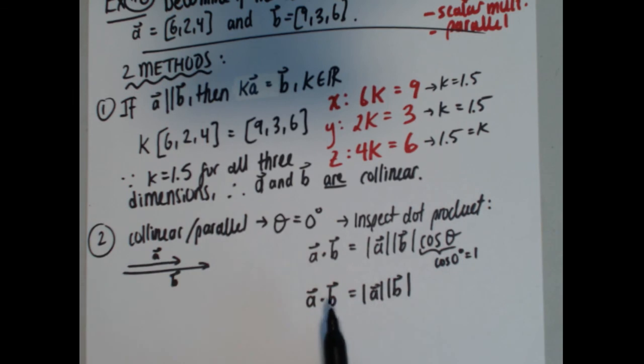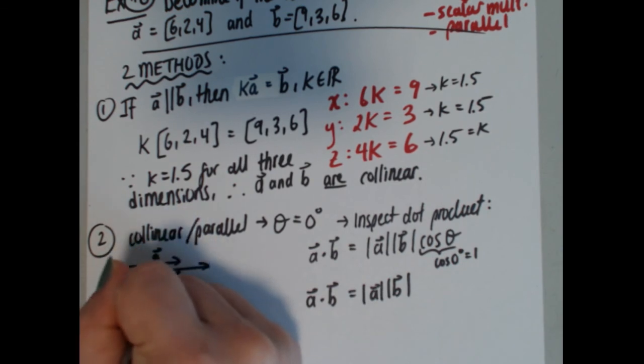Okay, so if you have A dot B is equal to magnitude of A times magnitude of B, you can most likely rearrange this equation and we'll try to figure out what you have here. By solving for A dot B, that's going to be a scalar, and then solving for magnitude of A and magnitude of B, well, that's also going to be a scalar. If these two numbers are exactly the same, so if A dot B is equal to mag A times mag B, that means that cosine of theta must have equaled 1, which in turn means that 0 degrees was the angle. Okay, so that's the other way to do it.